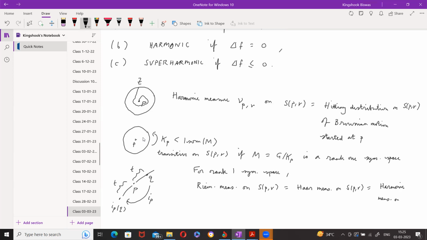In a general manifold, you don't have a Haar measure because you don't have a group acting transitively on the sphere. You still have these two measures, the Riemannian measure and the harmonic measure, but in general those two are different. They are equal in the special case of a harmonic manifold. There are harmonic manifolds which are not rank 1 symmetric spaces. Those are spaces called Damek-Ricci spaces. Those are certain solvable Lie groups with left invariant Riemannian metric, but I won't get into that.